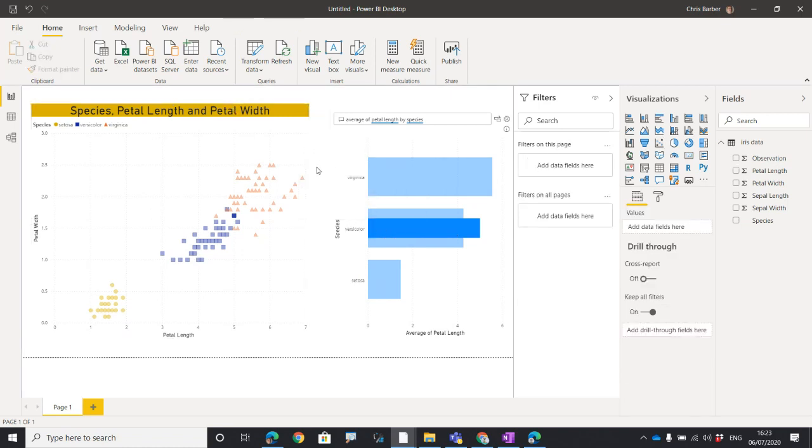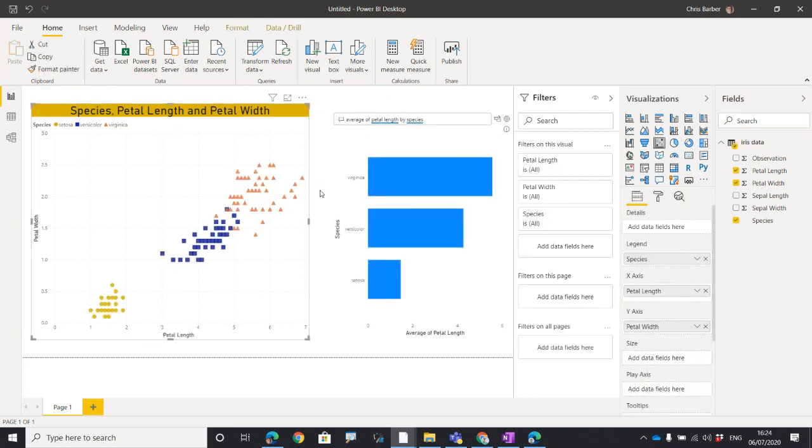What we're now going to do is duplicate that page and use an algorithm to see if our data can be classified automatically and see how good Power BI is at doing that classification. Okay, and I could build this page up from scratch, just by clicking this plus bar here, creating a new page, and then recreating my visuals.